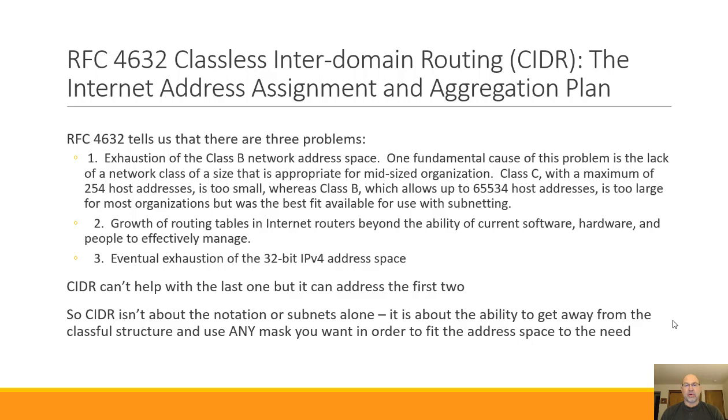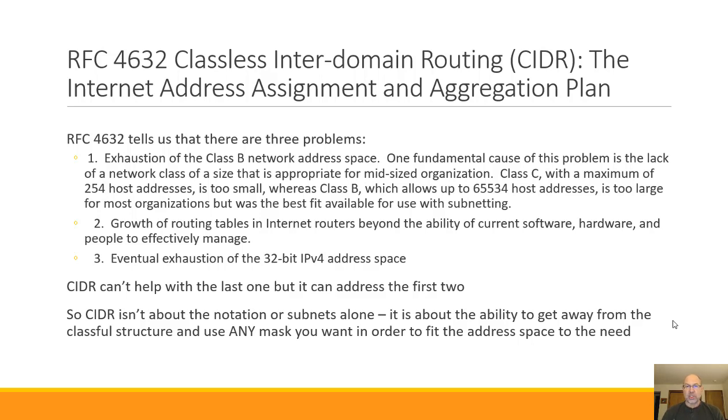The Class B address space, back then, was very quickly going to become exhausted. The reason for that is there weren't that many Class Bs. It's not really 65,000, but there were a couple thousand Class Bs. As more and more people wanted to join the internet, what size network do you give them? If they had a network with a couple of thousand nodes on it, do you want to give them a bunch of Class Cs, or do you give them a Class B? Well, if you give them a Class B, they can't fill it up. So that's a very wasteful use of a Class B.